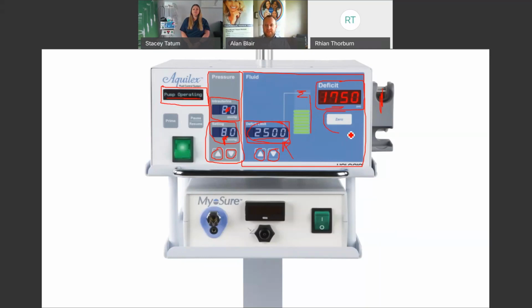We have a 0 button here. This is important for when we do the prime initially. We'll do some testing with the fluid, but we want to make sure we zero that before we actually begin the case properly with the patient, because no fluid at that point will be in the patient, so the number here will not be correct. We hold the 0 button down for a few seconds, and that will reset the counter to 0.